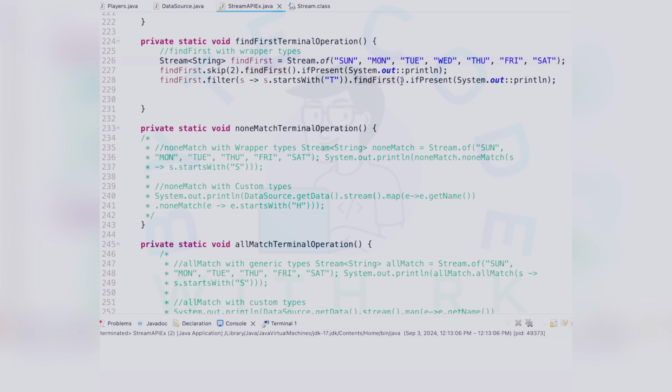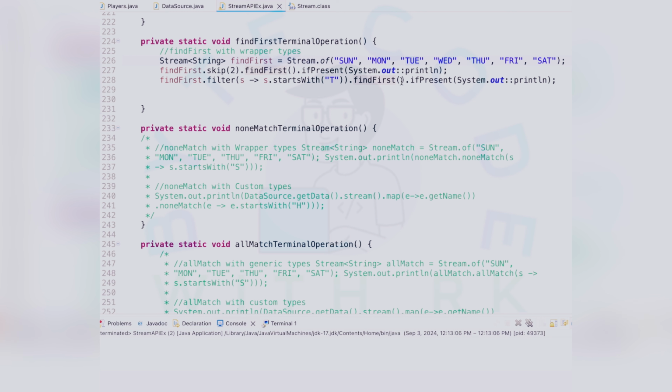Let me take it as a list of strings. So it was randomly printing whatever data it encountered, right? Here it is encountering Sunday. So it was randomly printing the data. It was selecting randomly, finds the element randomly, and returns the result.